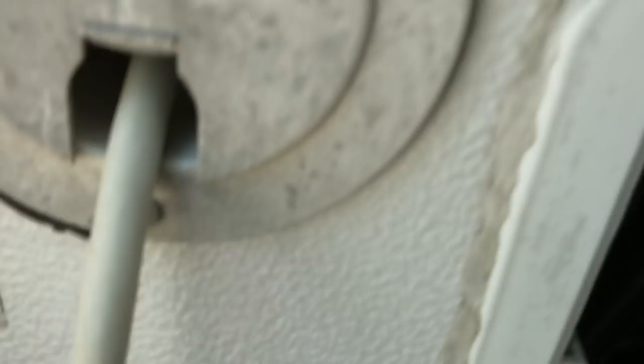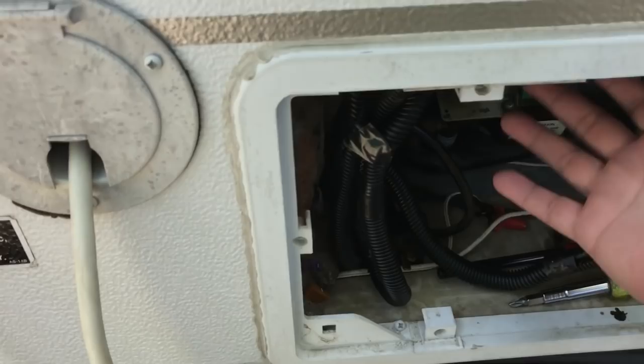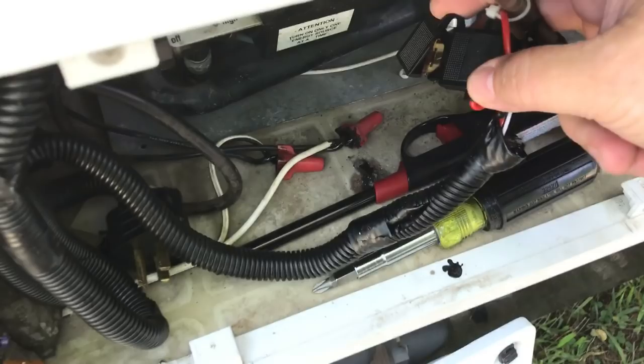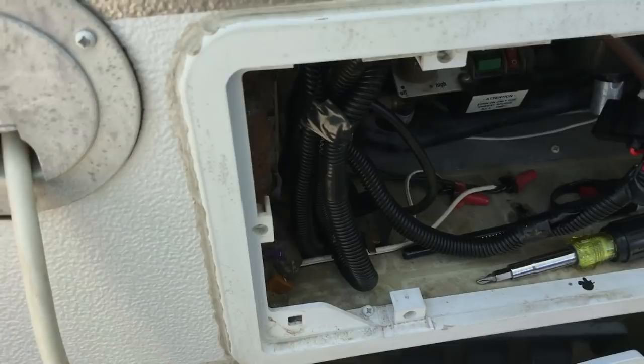Here's a baffle mod for the fridge to help it keep a little cooler. Basically it sucks air in through here and exits out here, kind of just pulling air to keep the fins on the fridge nice and cool. I put an inline fuse here and wired it up to a battery underneath the dinette — separate from the regular camper battery. There are some pictures online; if you go to Pop-Up Portal there's a whole bunch, but not too many videos on this.